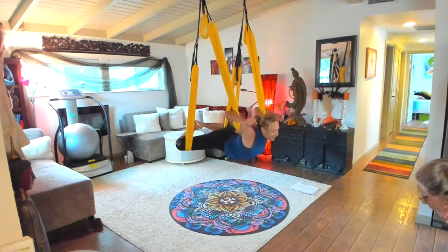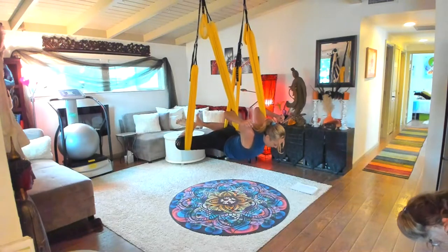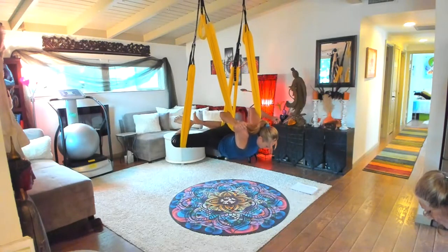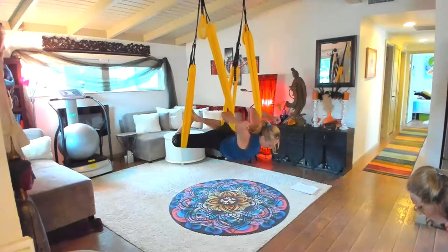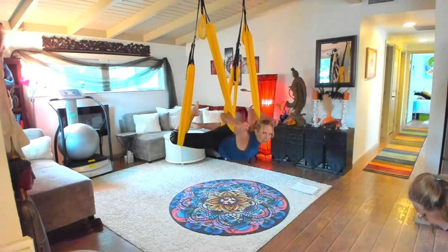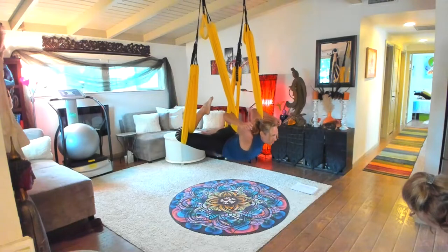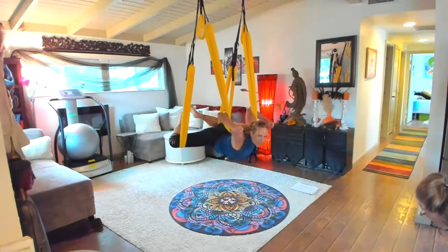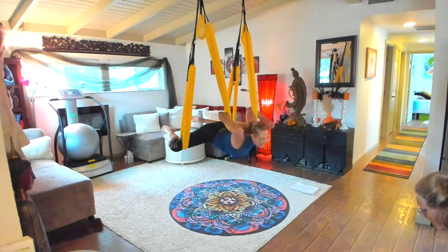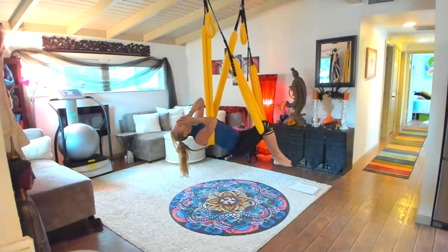Bend the elbows and knees, keep a nice strong fist flexed towards your ears, pull your elbows down and pull your fists up. That'll help keep the alignment. Once we get the alignment, now we want the openness — alignment comes first. Relax. Notice what's happening in the hips, in the shoulders, in the belly and the chest. I call it fluttering — you can wiggle the hips around a little bit, bring one foot up and then the other foot up. Make it more graceful and smooth rather than jagged movements. Little micro movements. Pull the feet down towards the ground, sink the hips back, engage with the arms, and catch yourself. Such a big pose.